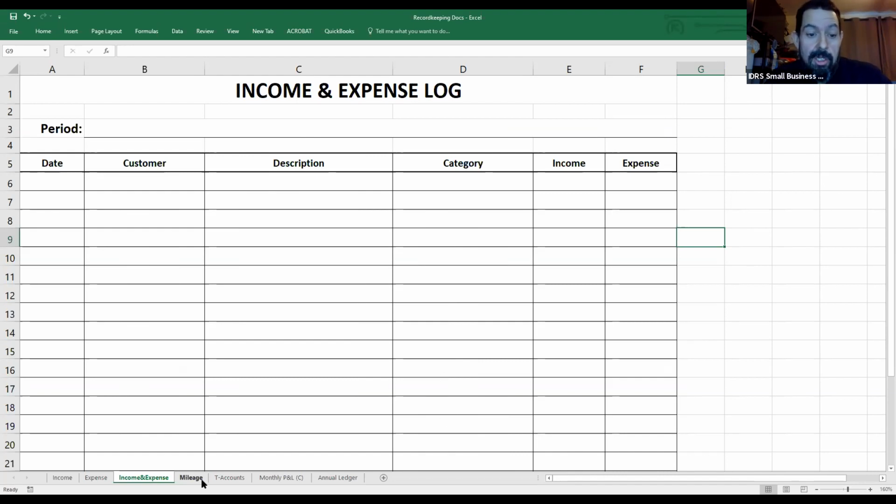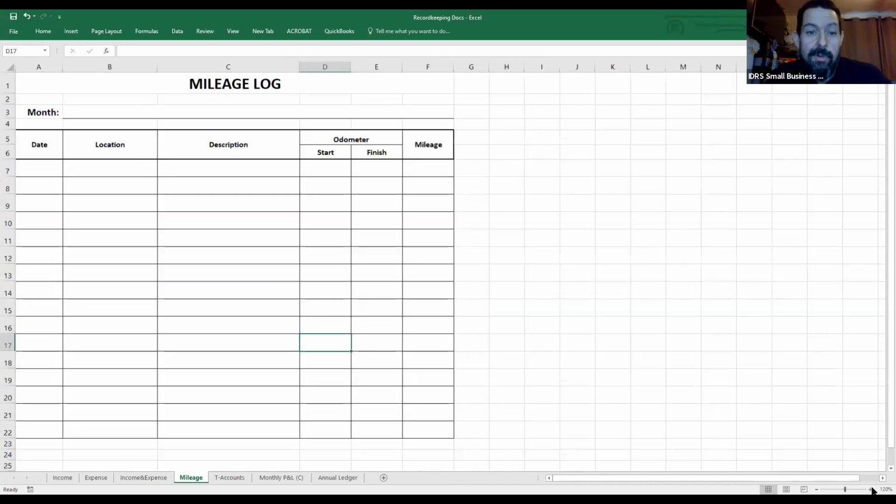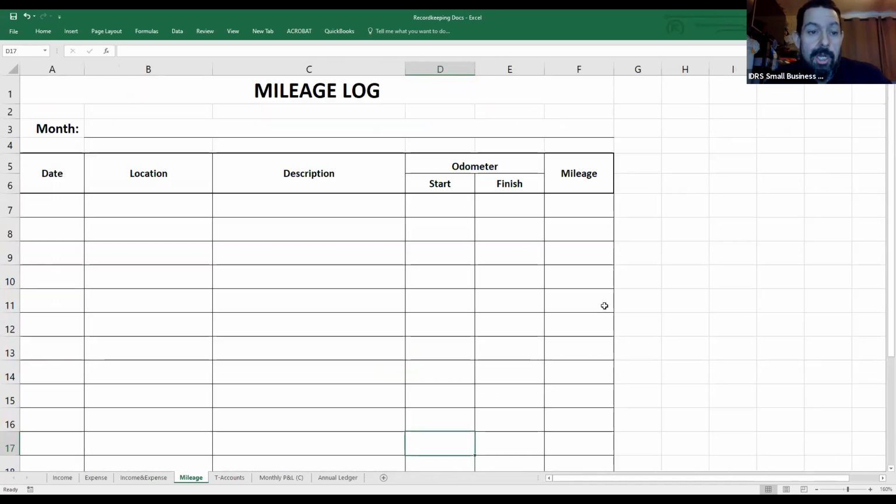So next, I have here a mileage log, and you can see this is a little bit more complex, because I have a date, the location, description of the trip, your odometer, mileage. The IRS doesn't need all this, but if you wanted to do this, it would totally make you bulletproof for the IRS in case of an audit. But you can see with these columns, this is also something that you can do in a notebook.